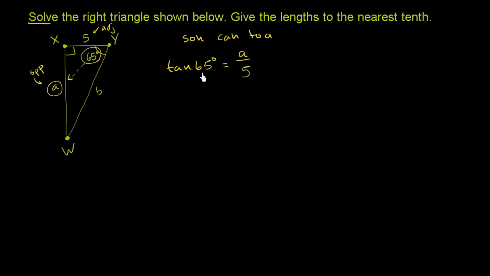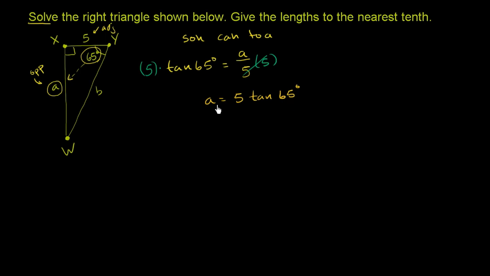Well, we can use our calculator to evaluate the tangent of 65 degrees, and then we can solve for A. Actually, if we just want to get the expression explicitly solving for A, we can multiply both sides of this equation times 5. So let's do that. 5 times 5, these cancel out, and if we flip the equal around, we're left with A is equal to 5 times the tangent of 65 degrees.